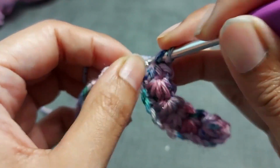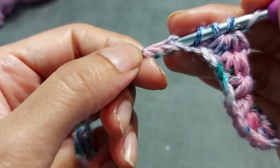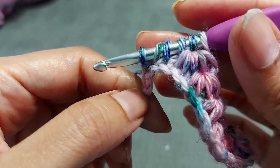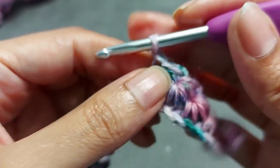So just keep going until you reach the end here. You will have finished this chain, and you'll have 6 loops on your hook. Pull through all those and then lock it into place.